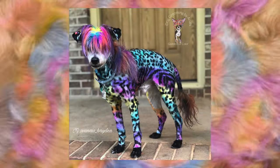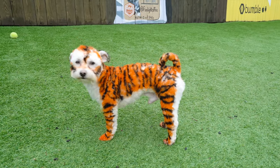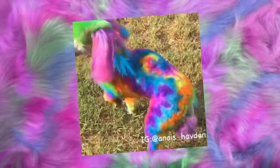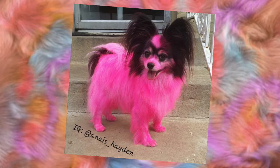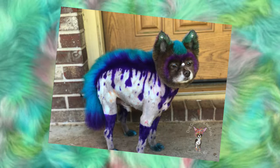I started with just grooming my own dog. I had no idea that it would inspire people to want tigers and zebras and giraffes and tie-dye — I did not see it going that far at all. I feel that if the dog matches who he is inside, his personality, his happiness, then that's really going to let the color pop. It's really going to bring out his personality even more and bring in all that attention that he deserves.